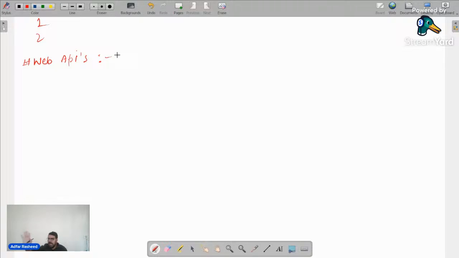I told you from day one that it's about the browser. JavaScript deals with the browser. The browser for us is a simple web page displayer. It simply renders the web page and displays the response. But that's not all it does.